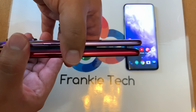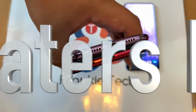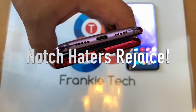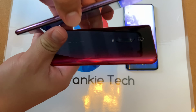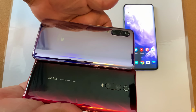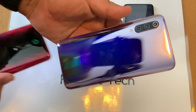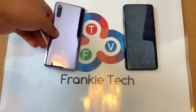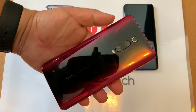Well, you're getting a bigger battery, for sure. And you're getting a whole bezel-less experience with a pop-up camera. That adds to the thickness of the phone. It also adds to the weight of the phone. But honestly, I think any of you guys who have picked up the Mi 9, don't feel bad. It's still an amazingly beautiful phone, as you can see here. And I think it's still one of the most beautiful phones that's come out this year. For the price, it's doing great. But this K20 Pro is something else as well.